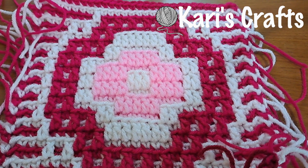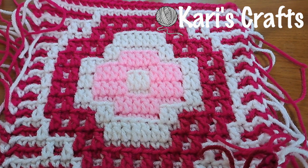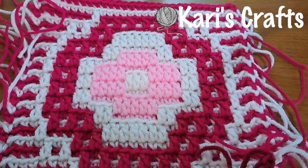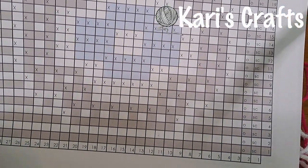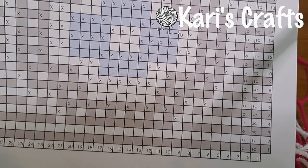So we're going to continue on what we were doing before, but I've had people ask, well, I like doing this, but how do I add a third color? And there's actually a couple ways of doing this. You can see in the sample I just used pink for a contrasting color. In the graph, I've put it in blue. So you notice the stitches in blue instead of gray, just to indicate the different color.